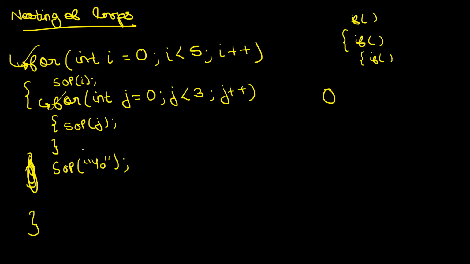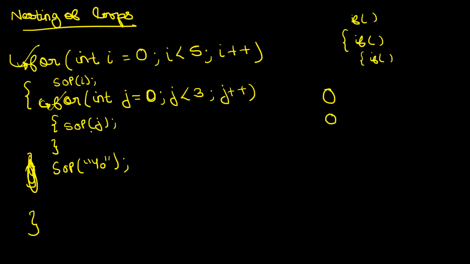Try to understand, guys. This is the for loop that is running. First the value of i is 0, and 0 is less than 5, so I enter inside this loop and print the value of i, which is 0. Now the second line is another for loop, so this loop will start running: for int j is equal to 0. So j has been initialized with 0. 0 less than 3, yes, it is true.